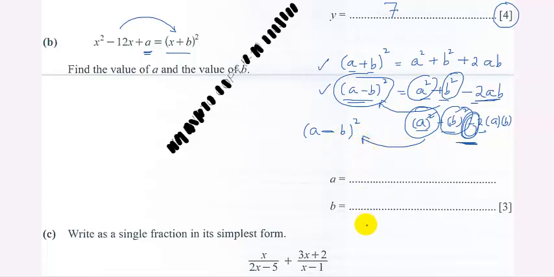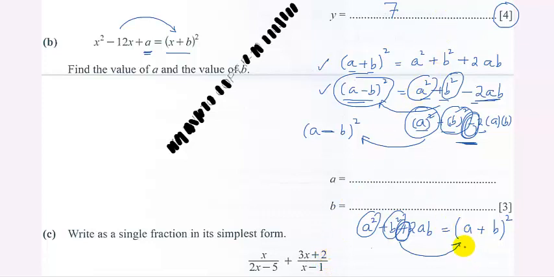Okay, let me take one more example. Suppose here the second one, we have a square plus b square plus 2ab. Now we have to complete this in a whole square form. So this is the square of a, I will write over here, and this is the square of b, I will write over here, and then put whole square, and then we observe what is the sign over here. 2ab, it is plus, then I will put plus here. So this is how we can convert into whole square form.